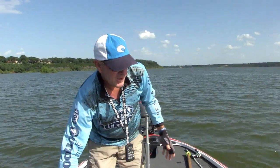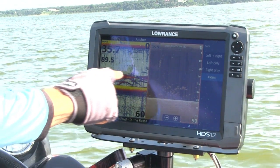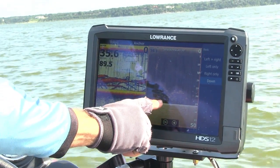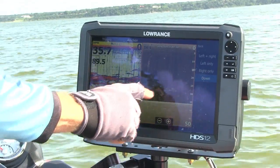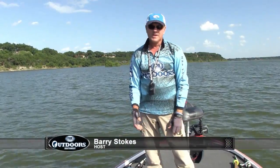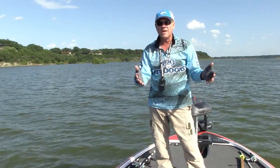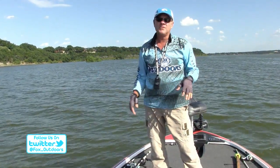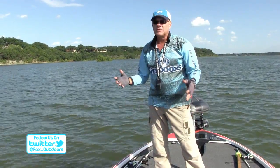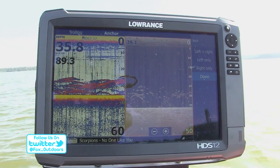While you're on the plane, I want to show you something here. Look at this. On the left side of my Lowrance HDS 12 Gen 3 unit here, this is the traditional 2D sonar. And then here's the down scan view. And look, you can see all the individual fish right there. But what you need to do is just come out here and let the fish tell you how they can be caught. Lots of different species in this lake. And I just came out open-minded, let the fish tell me, and I just started driving around, watching my sonar, looking at some of these drop-offs. We did catch a few other species, caught a couple little smallmouth bass, caught some white bass, but then started seeing these big hooks like that. And that's the telltale sign that you've got hybrid stripers under the boat.